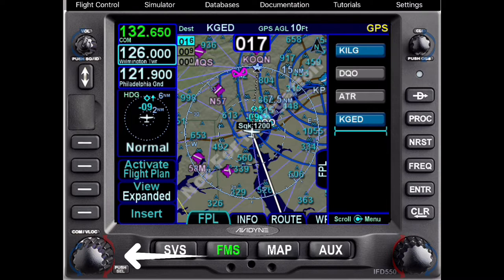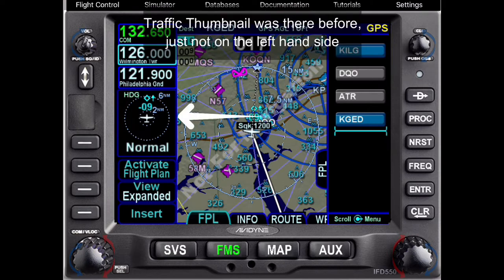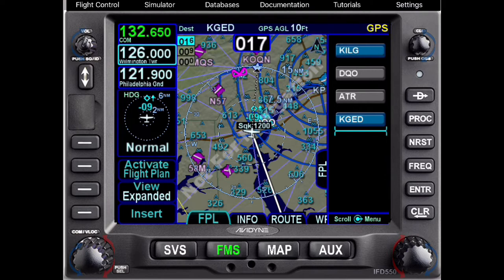Next up is the traffic thumbnail. Again, I really like this. I don't think I had this before, but I can't go back and check. It's really a wonderful thing because now I can use the SVS, the synthetic vision display, and it will show me not only where the traffic is graphically, but I can look to that thumbnail and tell how far away it is. I missed that piece of information, so I didn't use the SVS page because of that.